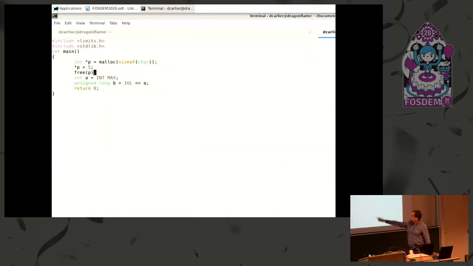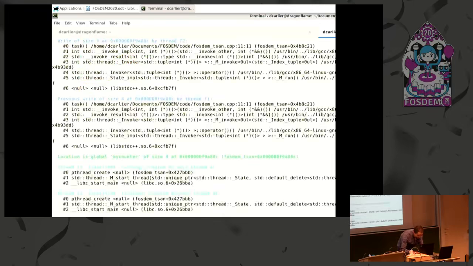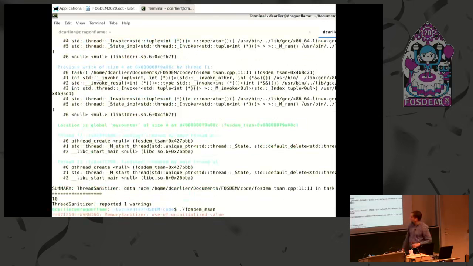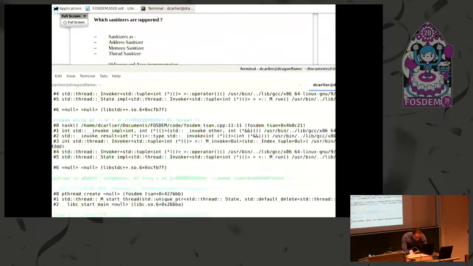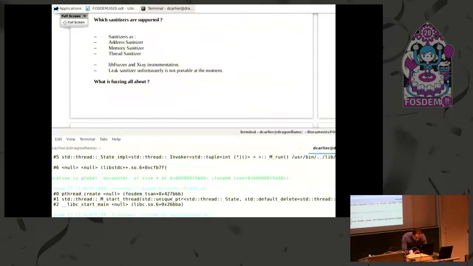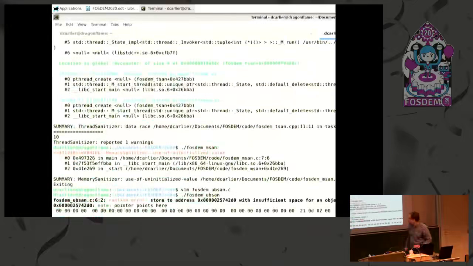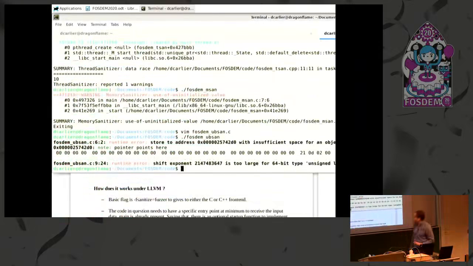Undefined behavior sanitizer is capable of catching those two obvious errors, the alignment issue and then the integer overflow just below. As you can see.